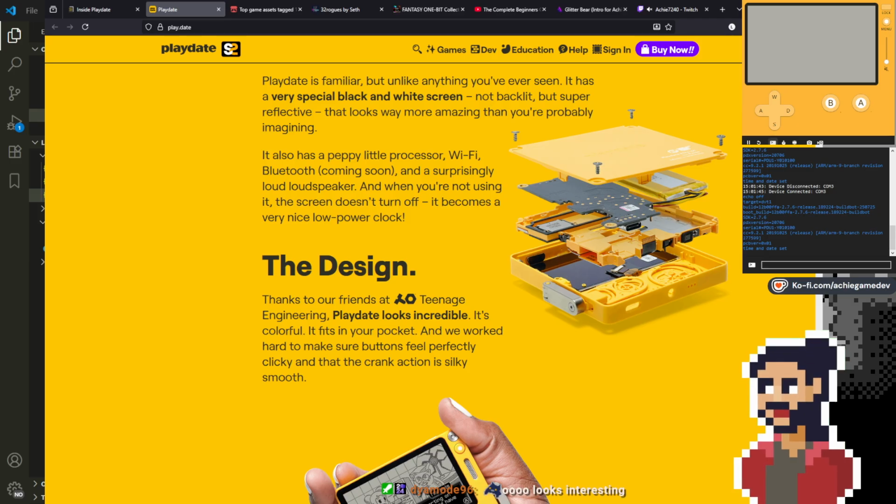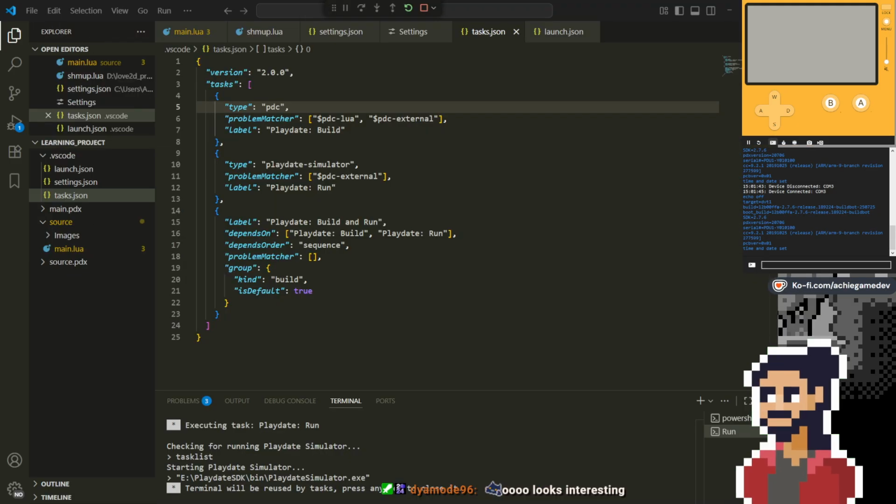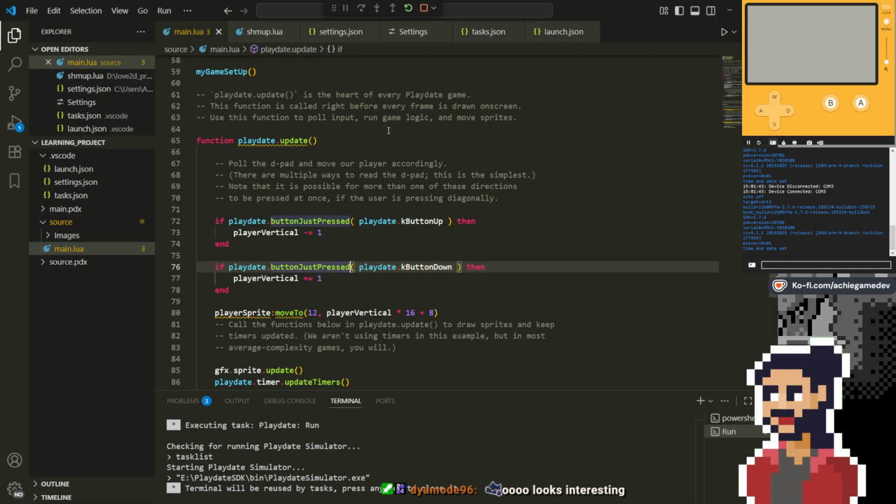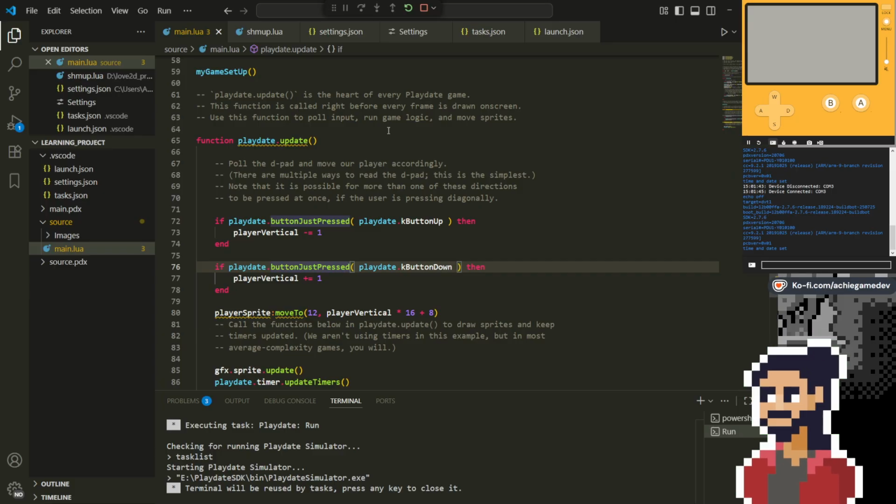And I have Visual Code set up for it. And on the top corner here, you see the emulator, which is part of the SDK. You don't need to own a Playdate for this. Like the whole SDK is free. You need the device to actually play games on. You can play on the emulator, but you should not really use it that way because it's just an emulator. It doesn't work that well. It is not for that. This is just so that you can run dev stuff with it.